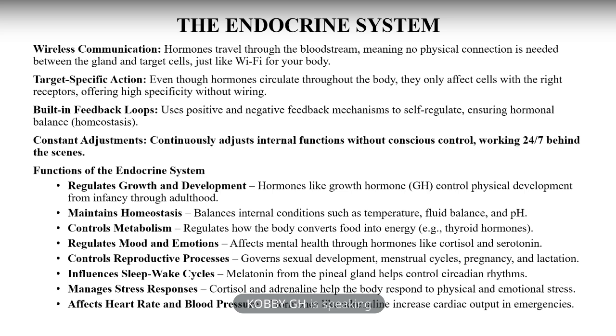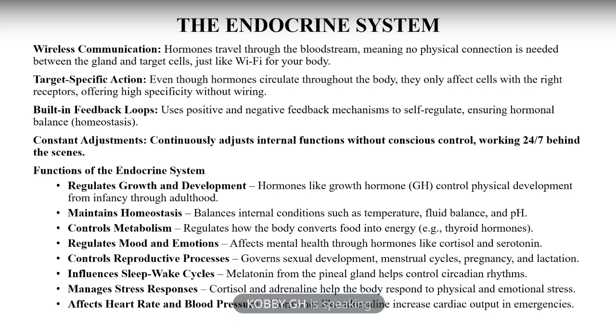Okay, so I want you to appreciate how the endocrine system works. There is no cord. Wireless communication. When we say wireless communication, those of you who have phones that sometimes you do hotspot, you see you don't connect a cord. The network is on the other phone. You hotspot, then the other phone is getting it directly. That is how the endocrine system works. There is nothing like a tube that is connecting one phone to the other. That's what we call wireless communication.